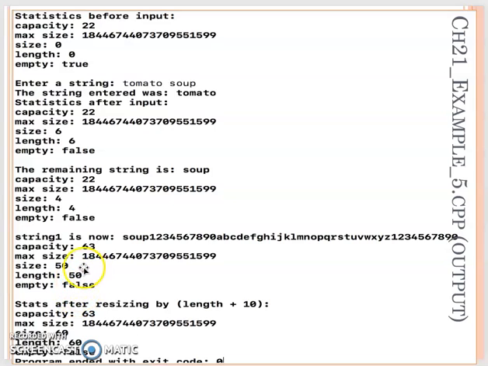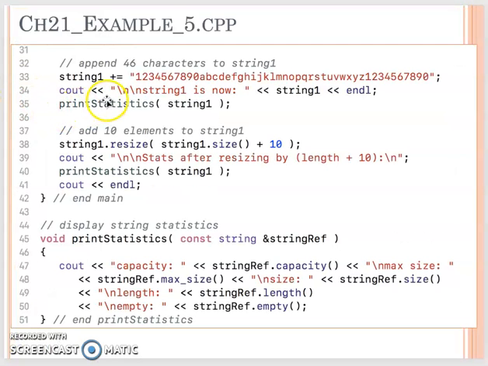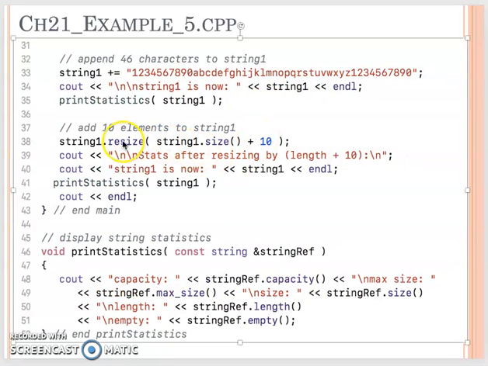So then you will see here that's the result. And at the end, you can also resize that. So we see how to resize. When you do the resize, you will see the size: we got original size plus 10. So we see after resize what they will print, and what the statistic will display. So that's what you will see here.